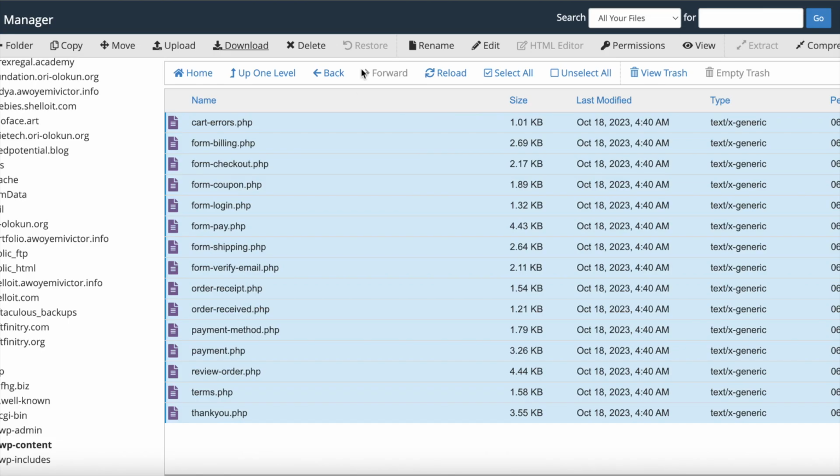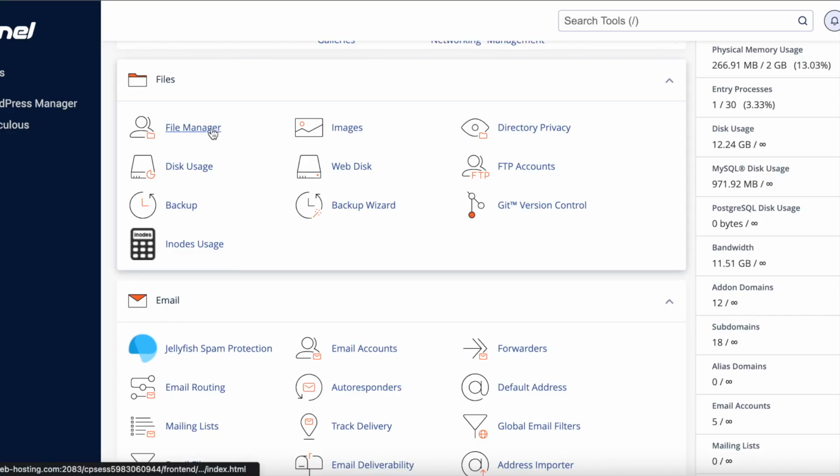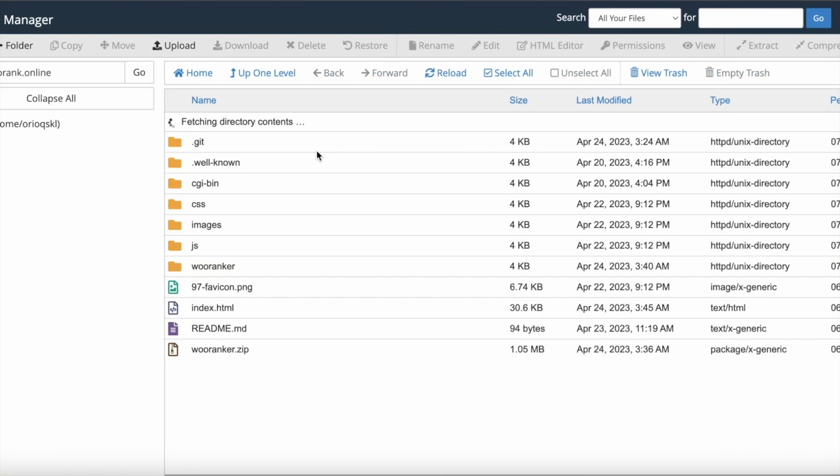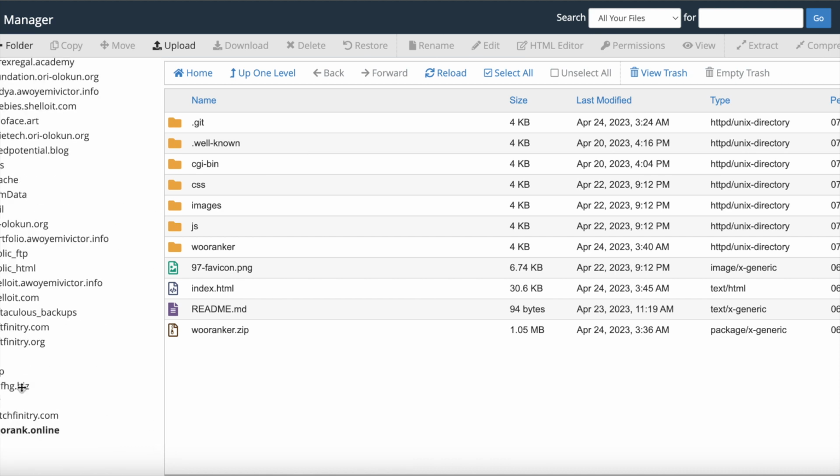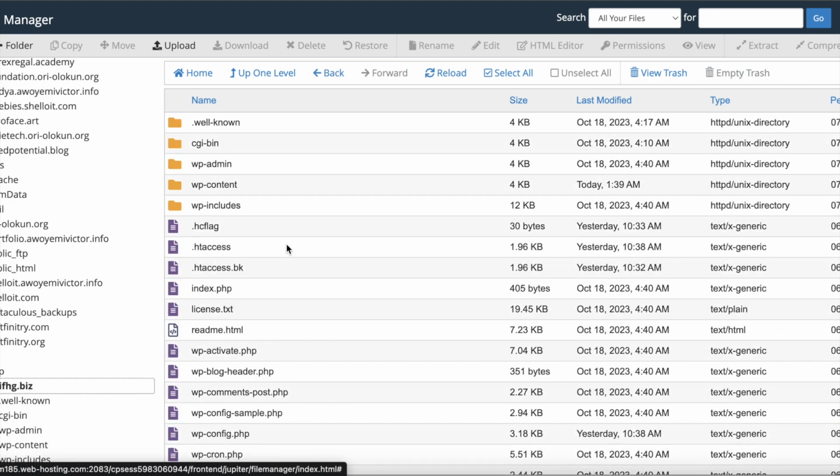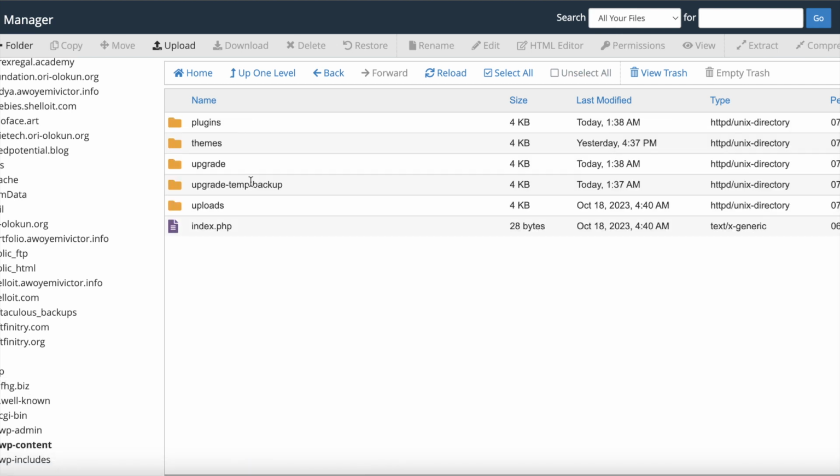The first thing you have to do is to come to my file manager here, and so this is my file manager. I'm going to open this again in a new tab so for us to see. So this is my file manager, this is my website, and now if you open this wp-content, you see the plugins and the themes.